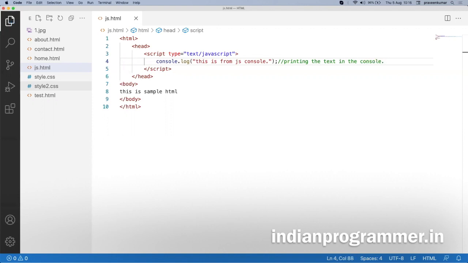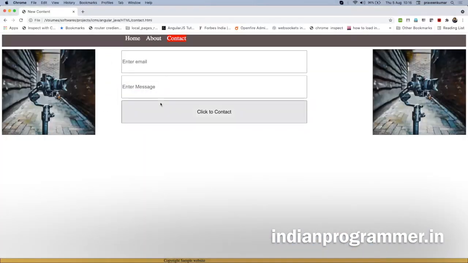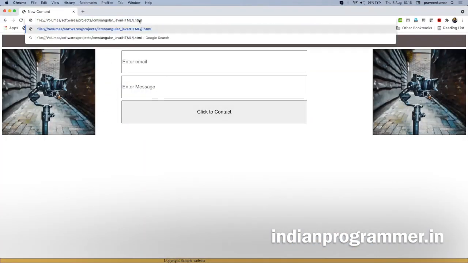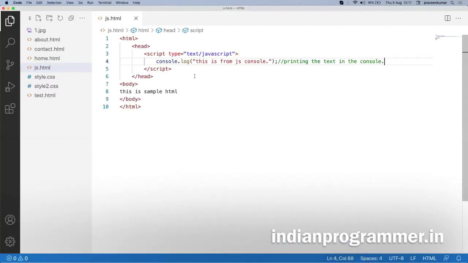That's it. Now I am opening the new file. As you can see, now we have a script, and inside the script we are printing to the console.